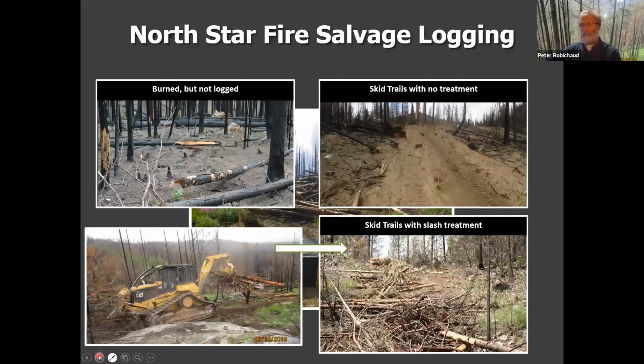So what we did in this case is that we had our burn but not logged, so high severity burn without any logging activity. There's the skid trail with no treatment, typical skid trail. And then what we did when the skidder came back up the trail to get its second load, we had the operator grab some slash from the landing, right, from the slash pile at the landing, and pile it on the side of the skid trail when they went back up the hill. When they were all done using that skid trail, that last trip down, we had them spread that slash back onto the skid trail, kind of to provide extra ground cover, right?